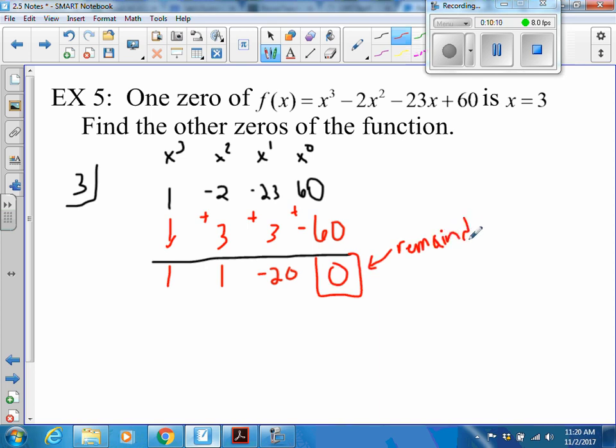So now what we need to do is rewrite our polynomial. Remember, because we started with an x cubed, we have to go 1 degree less. So that means we start with an x squared. 1 is going to be our coefficient of x squared, so you can either write 1x squared or just x squared. Our next one's going to be a positive x, and then we have minus 20. Now from here, we're going to set our polynomial equal to 0 because we want to factor this a little bit more so we can find all the solutions of the function.